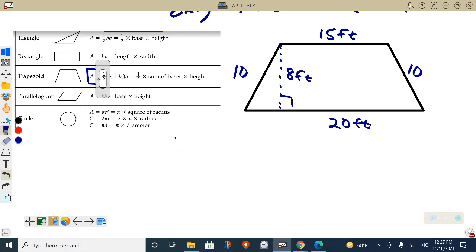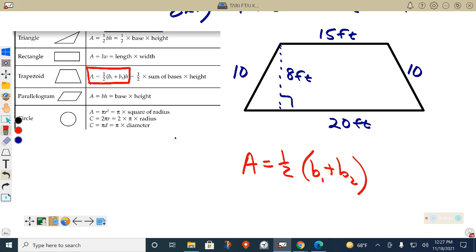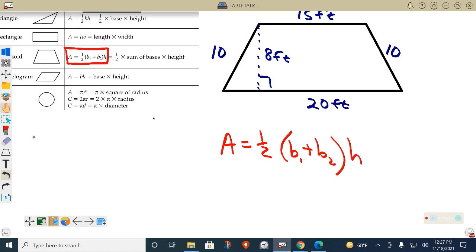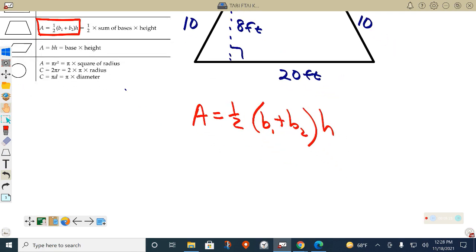Okay, the formula is just everything after the first equal sign and you're done. Don't get confused there. A lot of students get confused with this thing. That's the formula right there only. After the second equal sign, it's just a way of saying the formula itself. So let me write the formula down. Here we go. Area then is 1/2. B sub 1 is the first base, plus B sub 2 is the second base, times the height. That's not B to the first power and B to the second power. That means B sub 1, B sub 2. That means the bases.